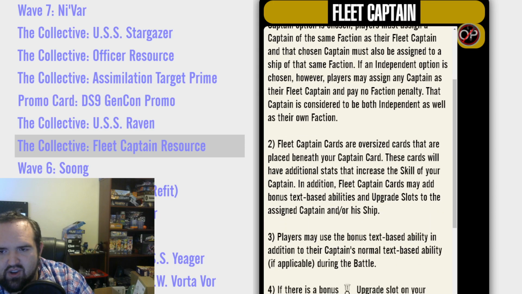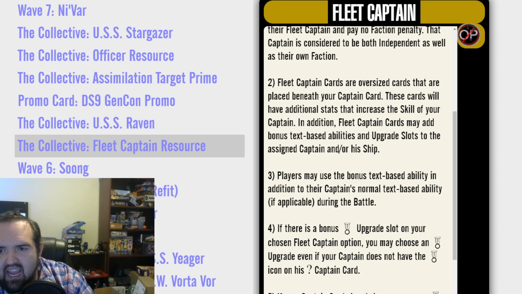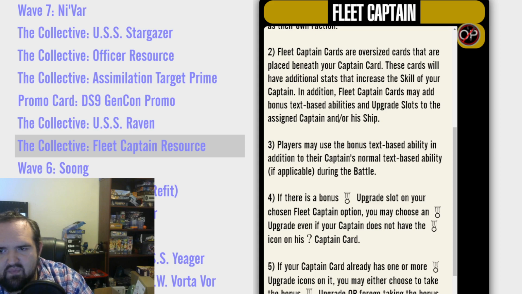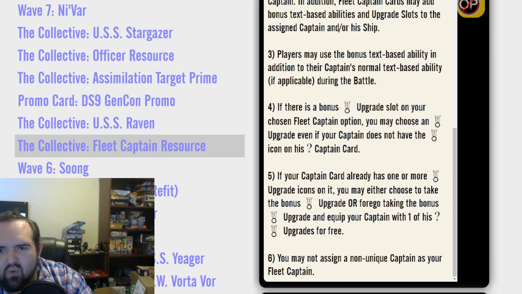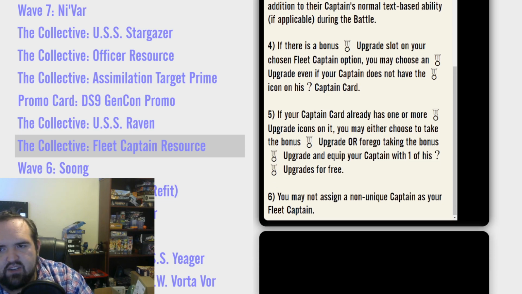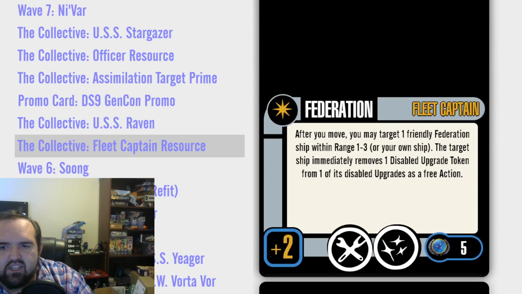They also added bonus text abilities, upgrade slots, added a talent which could either add an additional talent or could make one of your talents free. But it had to be assigned to a unique captain. That was the only downside. So your Federation fleet captain gave you 2 extra captain skill. Gave you a tech and a weapon slot.